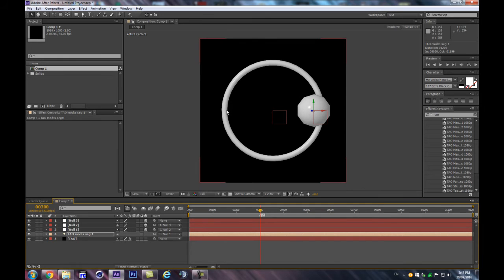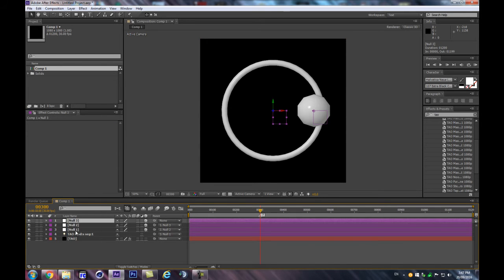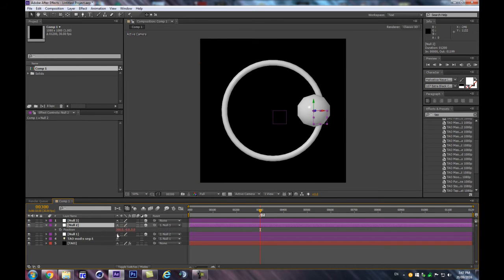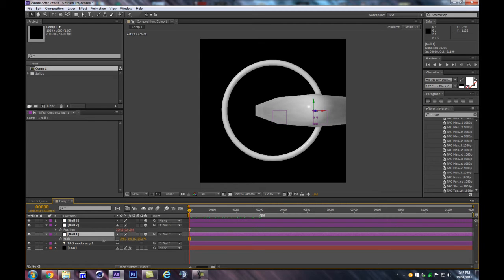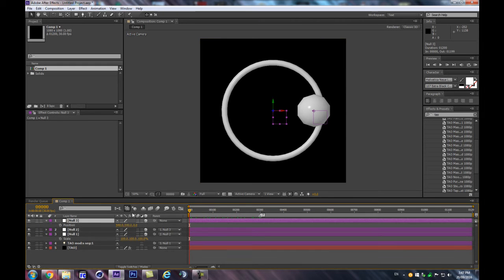It's kind of not really aligned right now, and I'm gonna color that purple for the moment, and I might not use all these, but the reason I'm doing it is if this one is the one that makes the path, like if we mess around with the position on this, we have this intermediate null here, which we can use to unproportionally scale our sphere if we would ever need to do so. And we have this one on top, which is straight at the center, and we can move our whole thing from this.